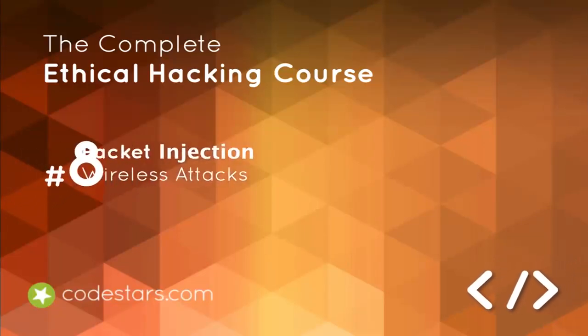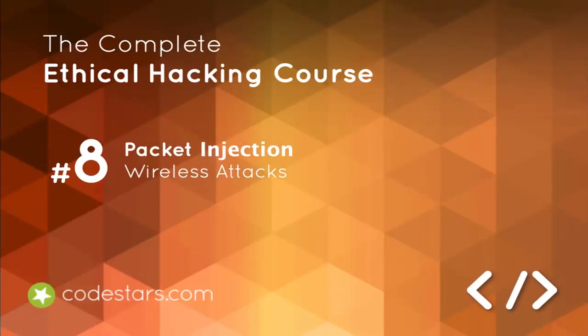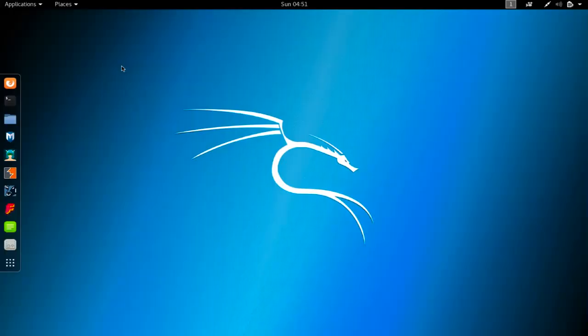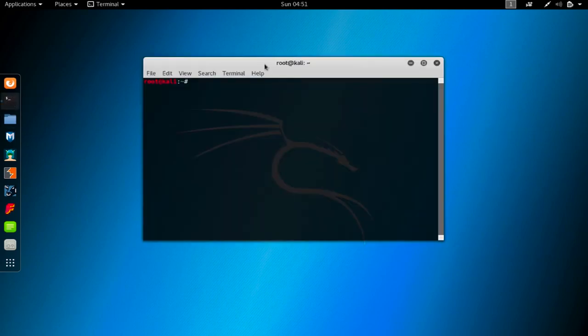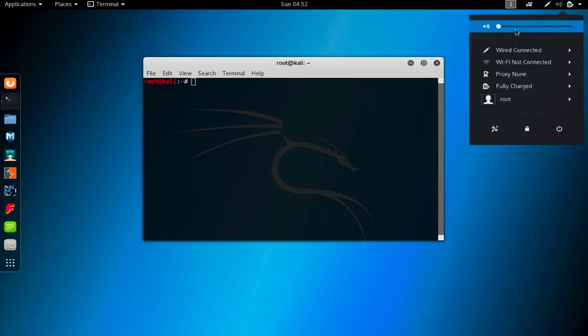Hi, within this lecture, we're going to see how to crack a WEP password when we don't have enough traffic going on inside of that router. We know how to get ourselves authenticated to those networks, but we don't know how to inject some fake traffic, and we're going to learn that in this lecture as well.